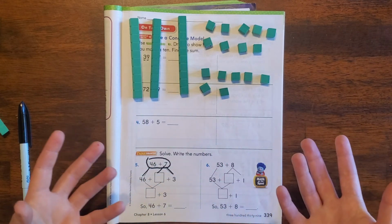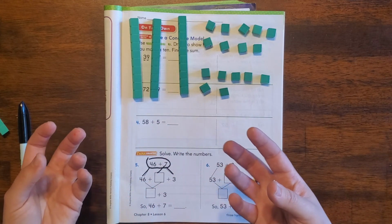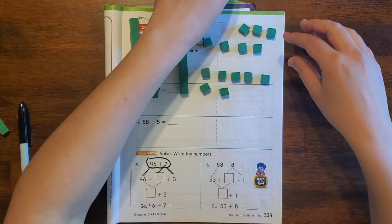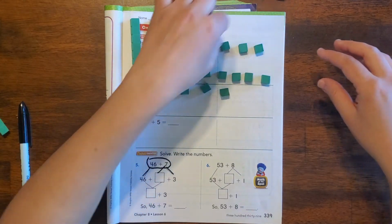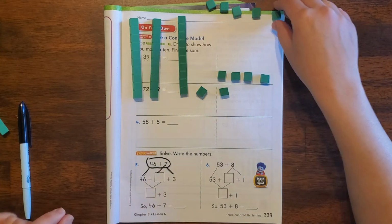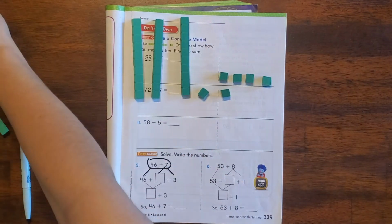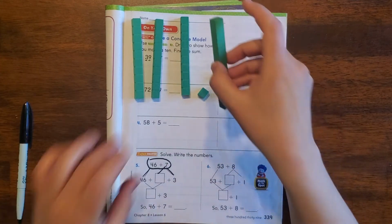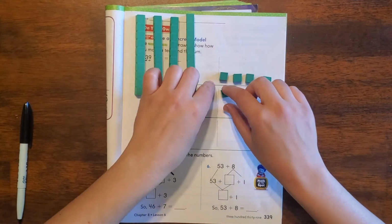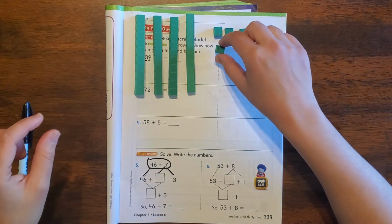So it's like we have 16 pennies in our pocket, but we don't want to have 16 pennies. We want to consolidate and maybe have only a couple of coins in our pocket. So let's take 10 of our ones. 1, 2, 3, 4, 5, 6, 7, 8, 9, and 10. So here's our 10 ones, or our 10 pennies, and we're going to exchange those for 1 10 rod or 1 dime, if you want to think of it that way. Sometimes that's easier for me. So let's see how many ones we have now. 1, 2, 3, 4, 5, 6.